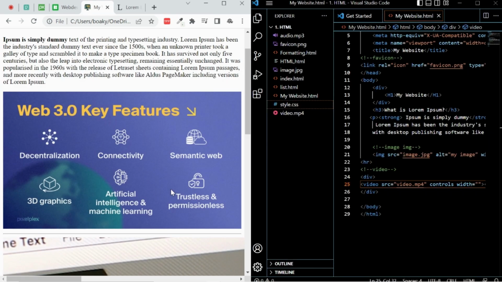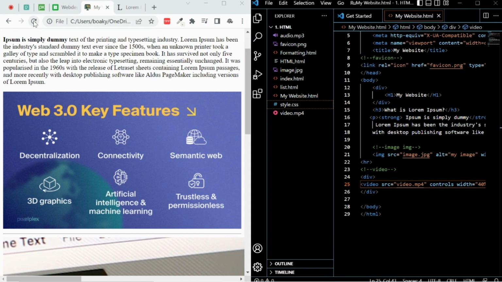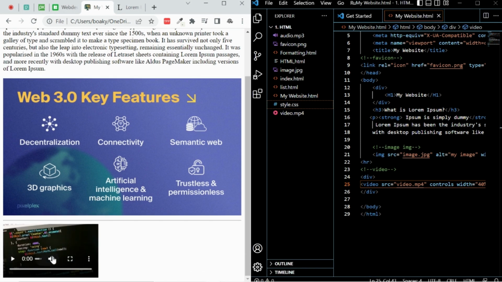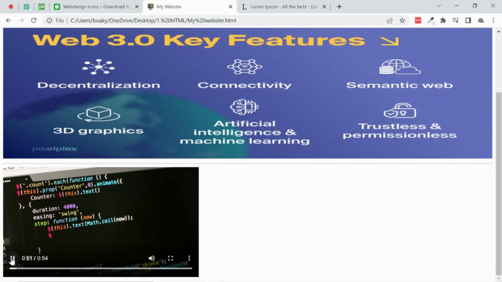Okay, all right. So let me go here and type the width. Let me bring it here. So let me type 40%, just to reduce the size of the video. 40% will be okay. So our video is going to be a little bit small because we have reduced the size of it. Good. And so therefore we have the video here. And you can see it's really nice.